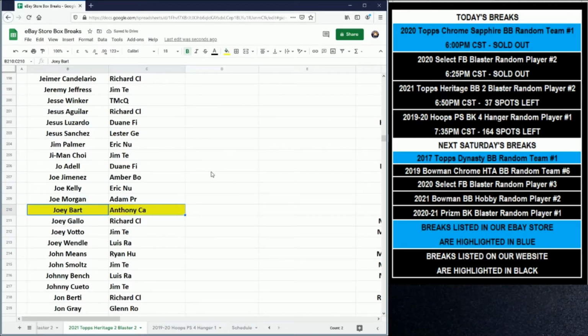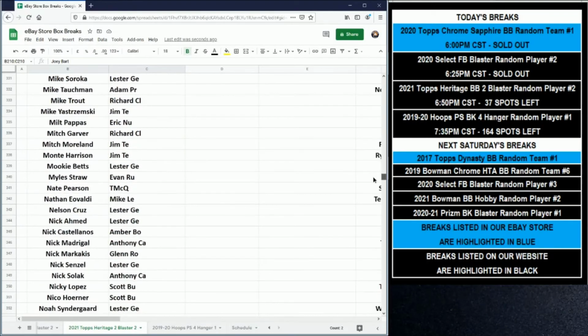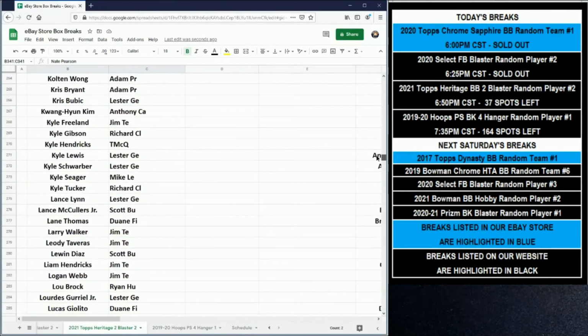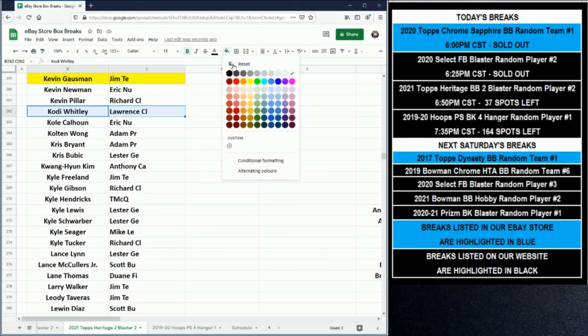And then next is the Blue Jays rookie star spot with Nate Pearson and Tom Hatch. And that goes to the Nate Pearson spot. And that is TMCQ doubling up. Congrats on that. And then our last rookie card is our Cody Whitley and Roel Ramirez Cardinals rookie. And that goes to the Cody Whitley spot. And that goes to Lawrence C.